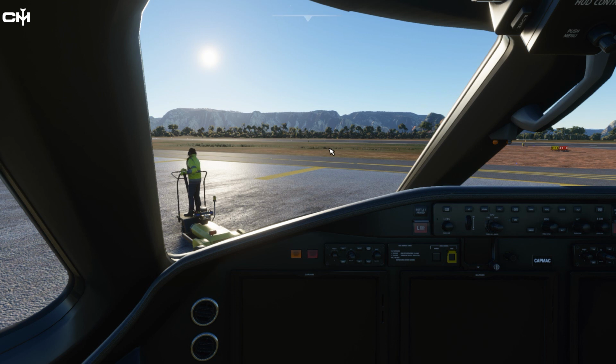All right, then turn the sim off, or just go back to the main menu, and then set your settings how you want them, and then come back in and you should have it. All right, that was the fix, and it was frustrating, but it's finally fixed. Now, if you load on the ramp, you are going to load cold and dark every single time. That's the way it is, and I don't mind that at all.